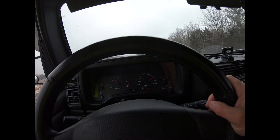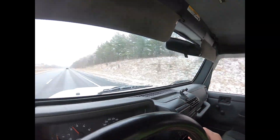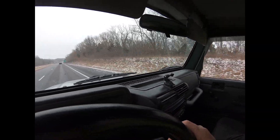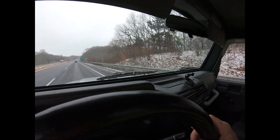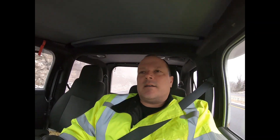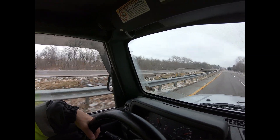Just cruising along doing a few miles an hour over the posted speed limit of 70 — I was doing close to 80. But it got a little more overcast out here; they got way more precipitation than where I live, and the left lane is wet. There have been a few cars off the road slid into the cable barrier, so I've opted to slow down a little bit and stay in the dry lane.